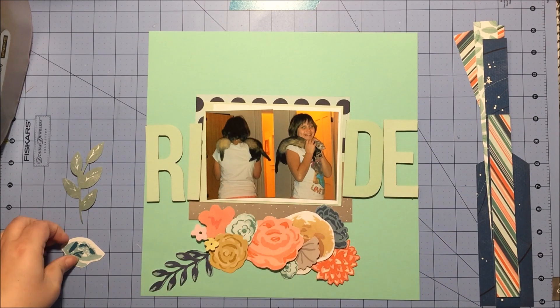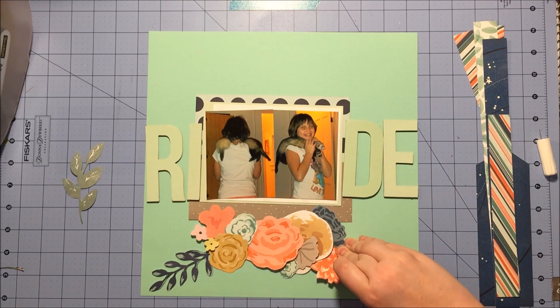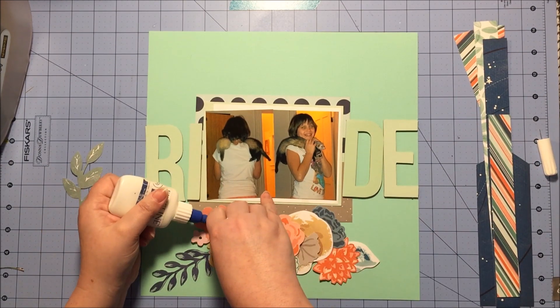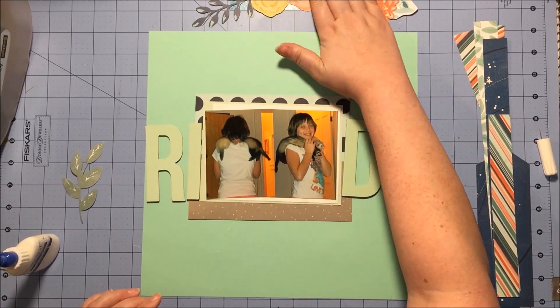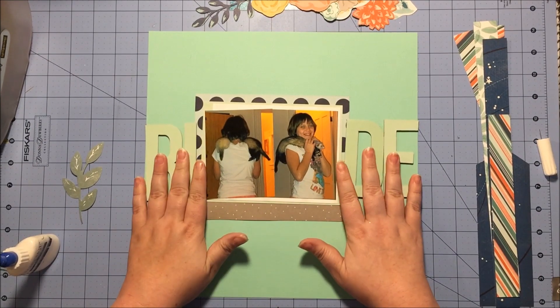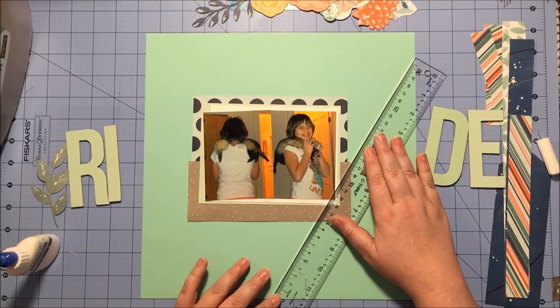Here's something that never happens to me: I usually lay things down and I'm pretty loosey-goosey about picking them back up, but I happened to love the way these flowers looked when I laid them down. So I'm sitting here going, really? I had to love them? I'm going to work very carefully to glue them down the way they are. I cut a bunch of that out because it did take a while. I put them up to dry and I'm going to add more glue at the end.